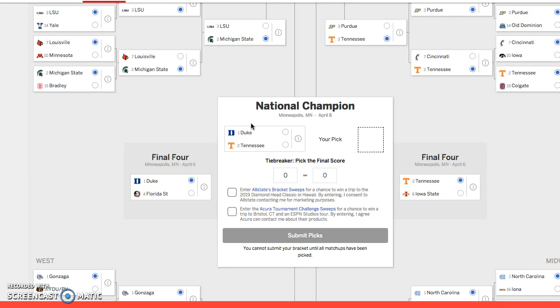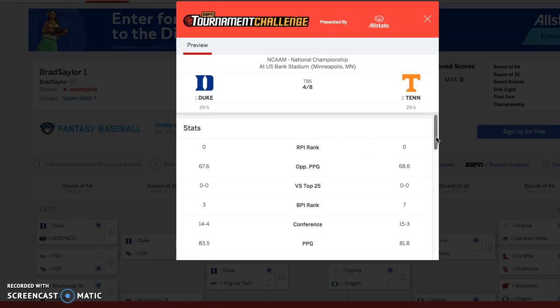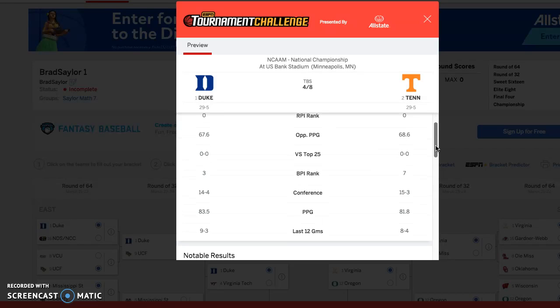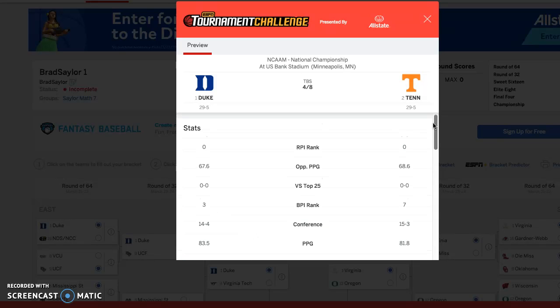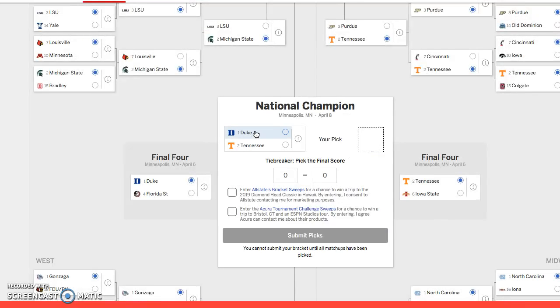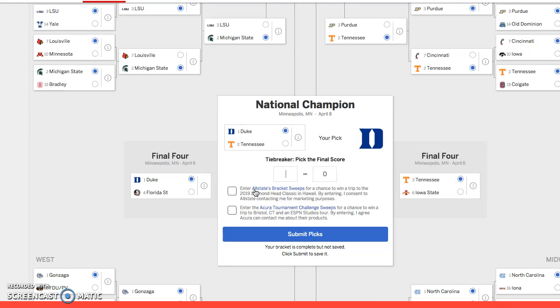2 teams. From here, what you're going to do, there is no graph for this last part. You can, again, use any data we've used so far. Okay, any of this data so far. And eventually you can pick who you think is going to win it all. National championship, you need to type in what you think the score will be. So maybe you think it's going to be 74 to 64.